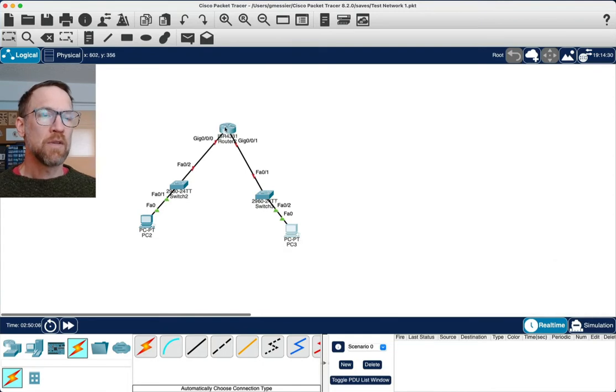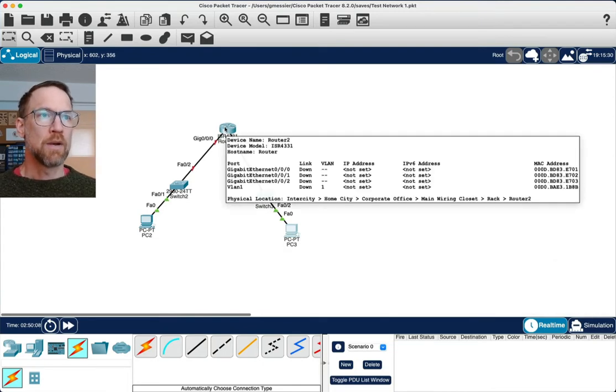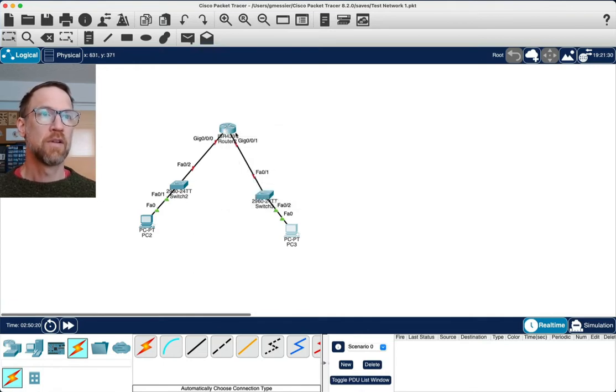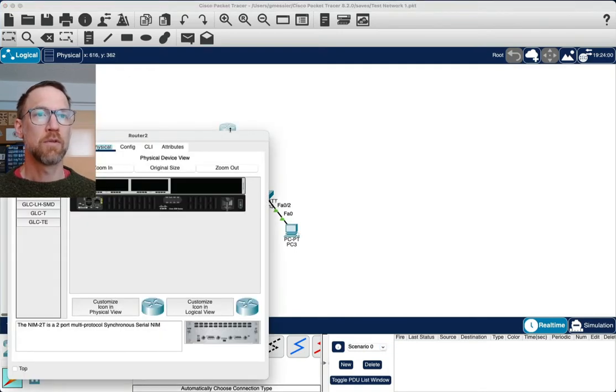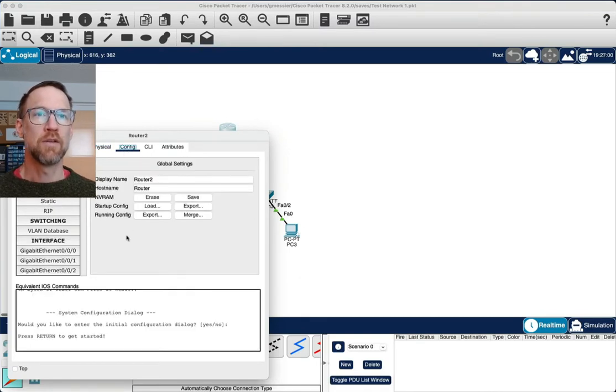So now it's time to visit the router, right? And so this particular router has 3 gigabit Ethernet interfaces. We're using 2 of them. So the interface 0/0/0 is the one on the left. 0/0/1 is on the right. We double click this guy. Again, we see a picture of what this would look like, which is interesting, but we don't need to dwell on it too much.